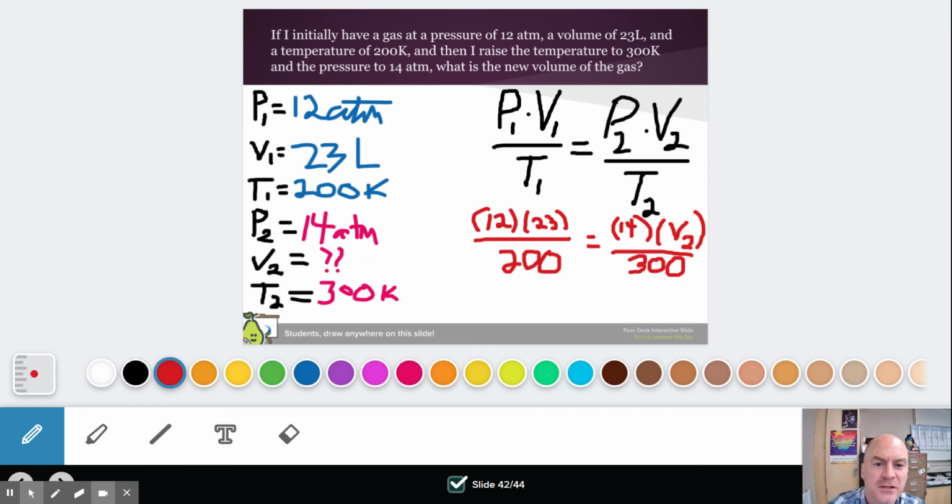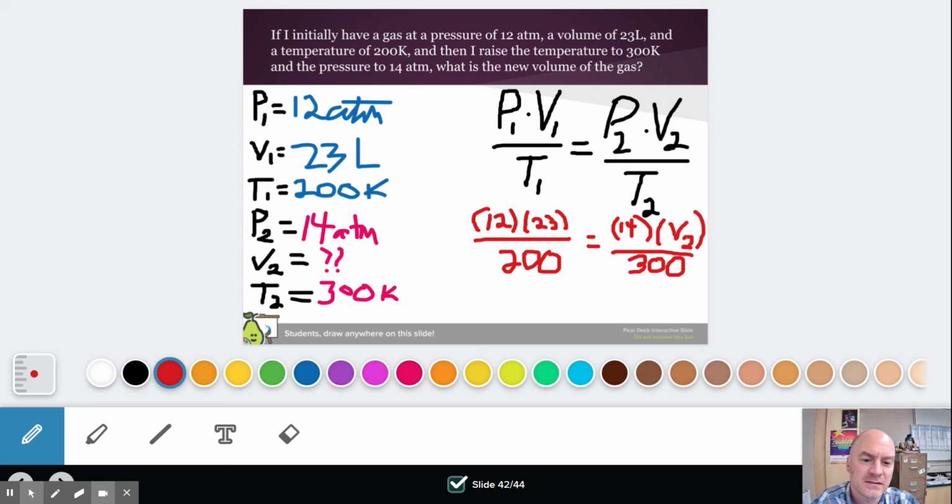So at this point, I've substituted in my pressure, volume, temperature, and I just don't put units here. I find it gets a little bit cluttered. There may be a different class with a different teacher who always wants you to include units for a past or future science course. For me, I think that if I can keep track of things and I'm setting things up correctly and in an organized way, then I can leave the units off here. And I know whatever happens, if I do this correctly, my volume will match the units from before, so my final units will be in liters. All these other units are going to cancel out.